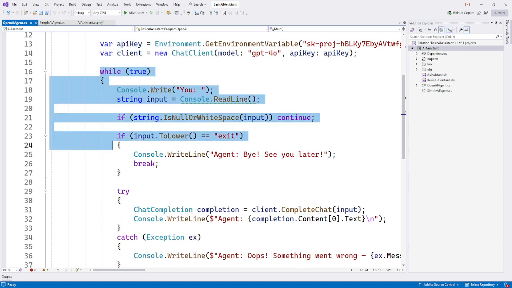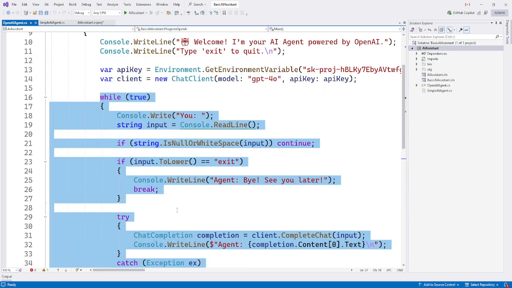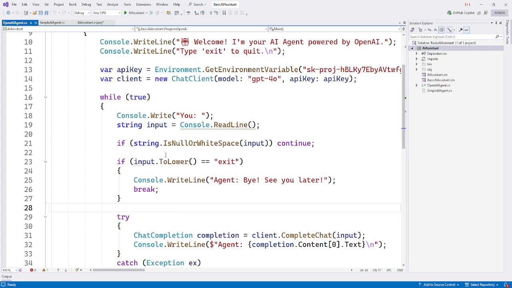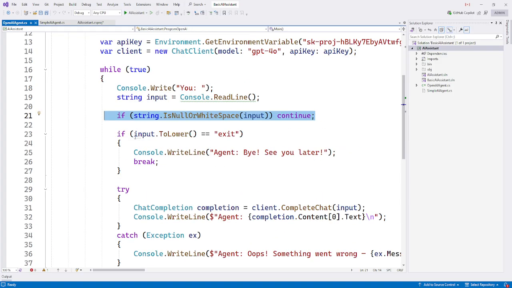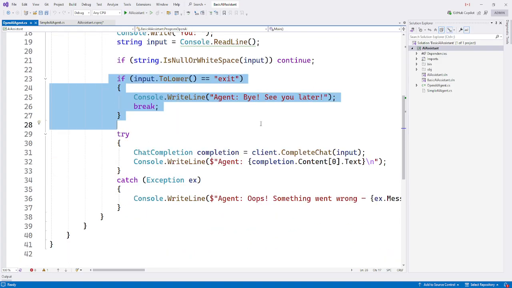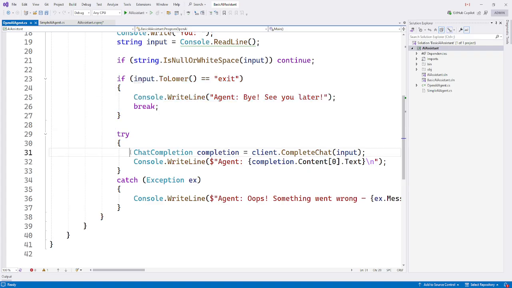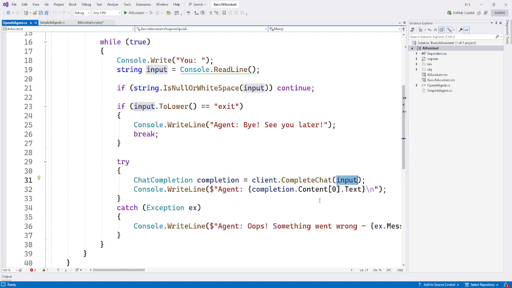Now let's take a look at the while loop, the same thing we were looking at earlier. The empty string means exit, it comes out of the program, and this is the main thing: your input. We have to call this complete chat method, which returns a chat completion for whatever input we give it.